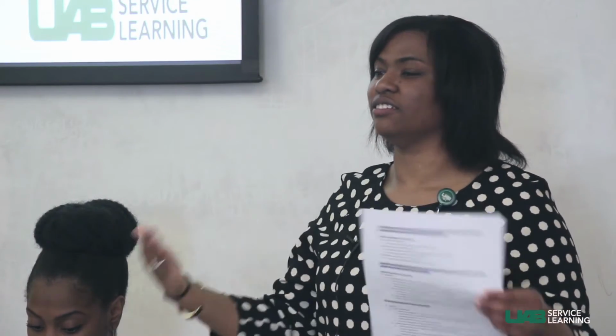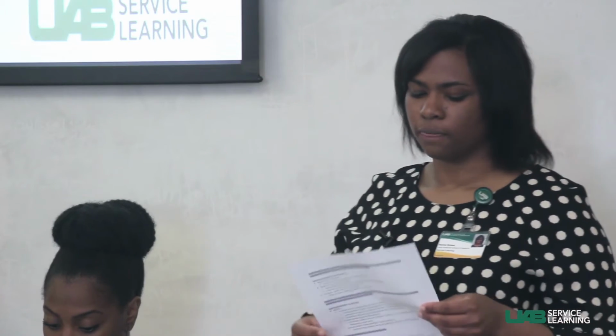And lastly, building sustainable service learning. So this is basically service learning that can continue after the semester is over. So the nature of a semester is that you have different students each term. So that's a whole new group of students you have to teach about service learning and get them on the same page. And one way to get past this barrier is to establish a relationship with your community partner so that they know you and they know what you're coming there to do. It also helps you to get to know the community better, and the community as a whole will know you and the service that you're going to be doing there.